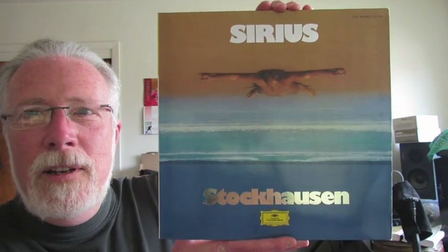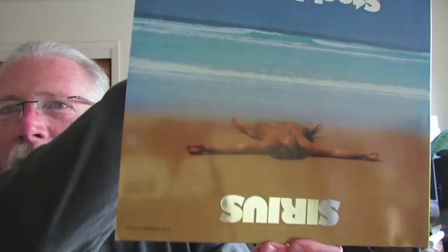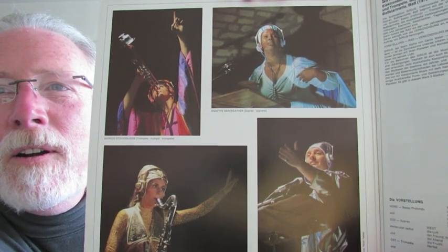Finally, another composer I've shown a couple of times before, good old Karlheinz Stockhausen. Serious. And you can't take it too seriously because the cover seems to be upside down. And there's old Karlheinz on the beach. Does he have his Speedo on or not? We'll never know. There he is at the controls. And here are the performers of the work, with sort of a Sun Ra look going on there.